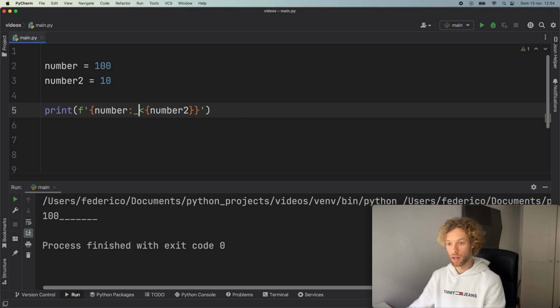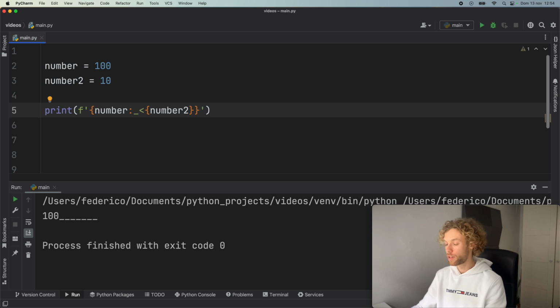So again, just have fun with this. There's so many different things you can do with formatting strings. A lot of people are going to tell you this looks complicated, but use it for your personal code. Have fun with it. And if I happen to miss something, I would love to hear it in the comment section down below. Do share some cool tips on how you can print strings.